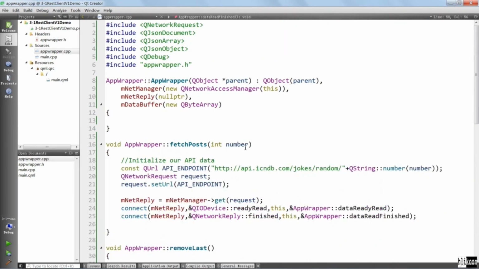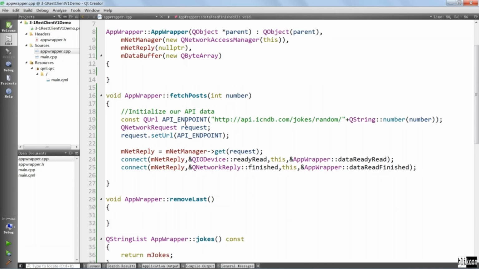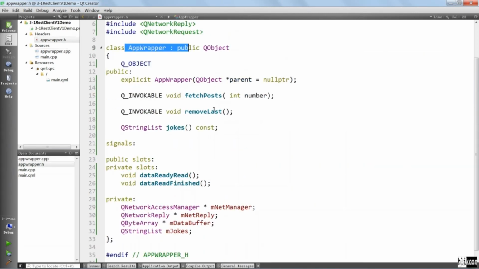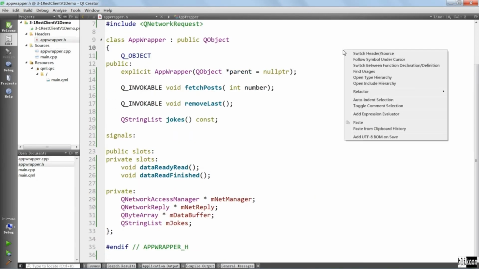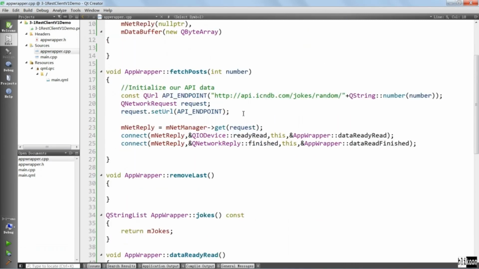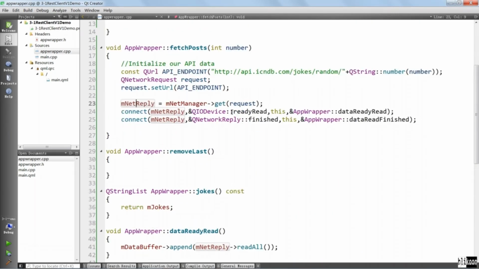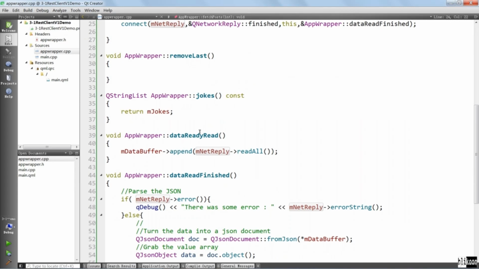We are able to download the data from the internet using the API endpoint that we used here. The bulk of this application is really to be able to use QNetworkAccessManager. You have to be able to create a request like this. You send the request and you keep an object to manage your request in QNetworkReply here. And we do everything in the slots that we connect to the signals of the QNetworkReply object here.